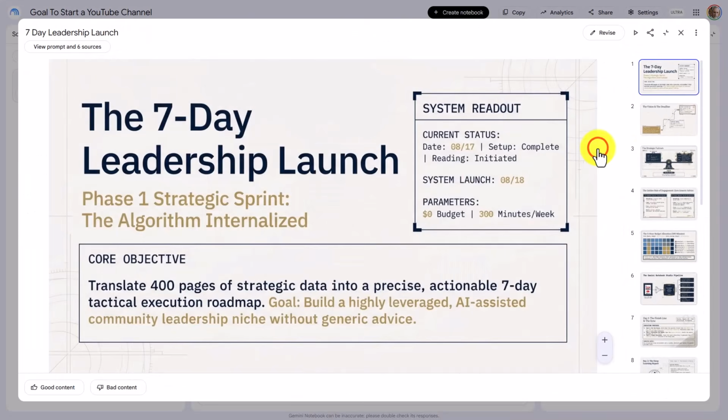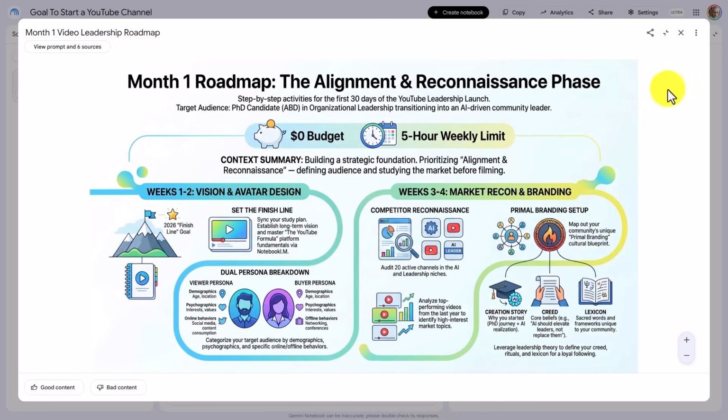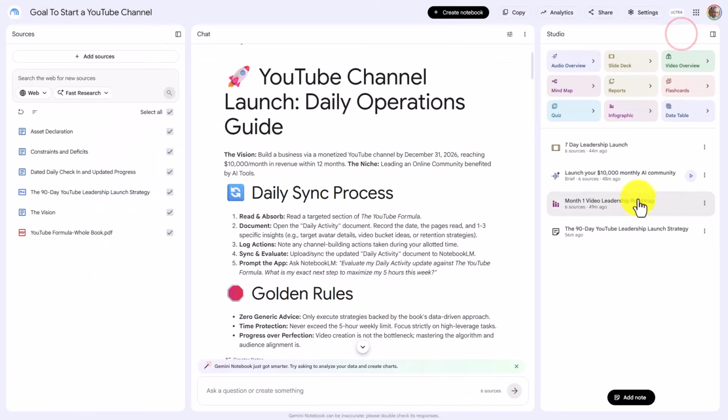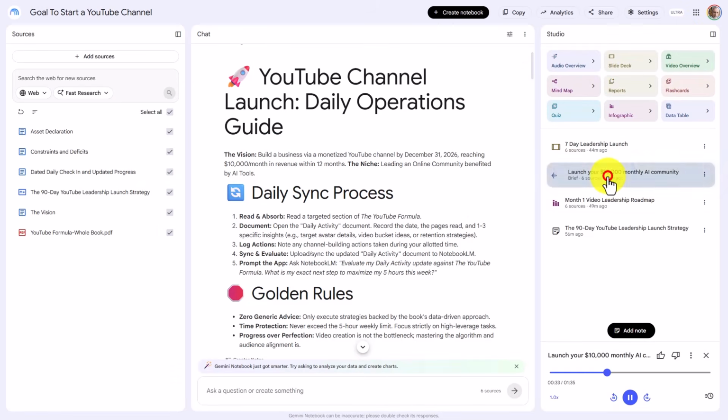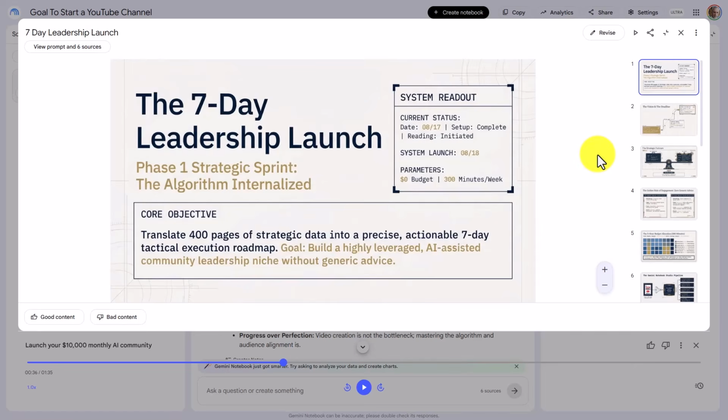We can use NotebookLM to assist us in accomplishing any goal. We can interact with the AI in plain language, and we can ask for plans for a specific period of time or a specific manner. By using daily check-ins, we can get the AI to evaluate our progress. We will discuss the setup process in this video.